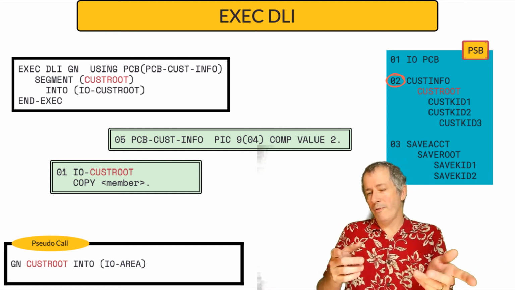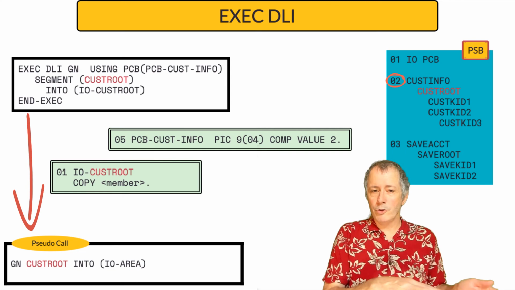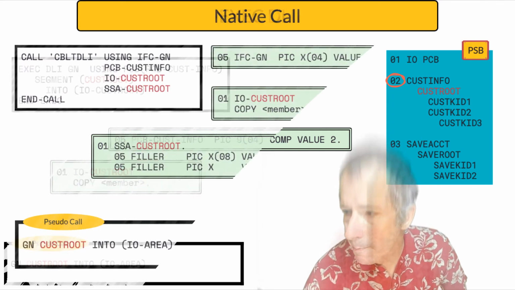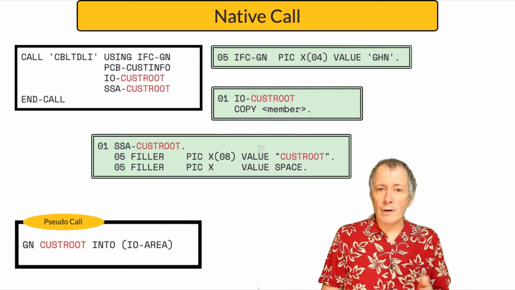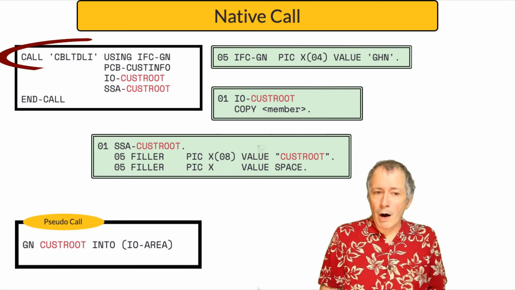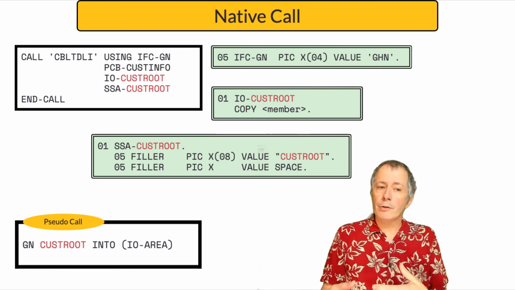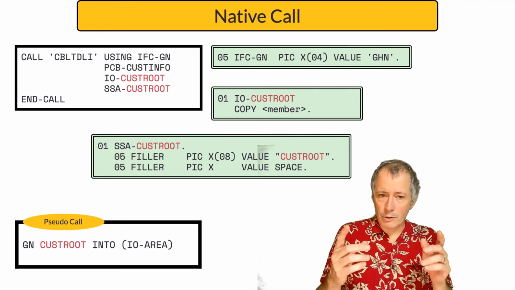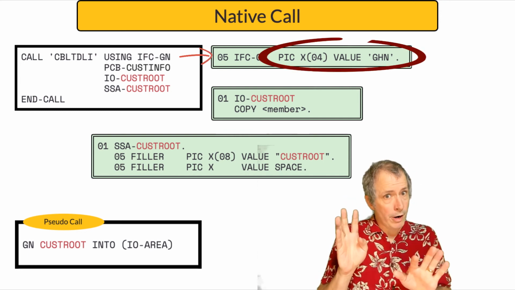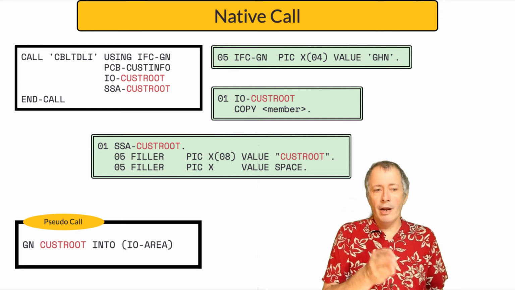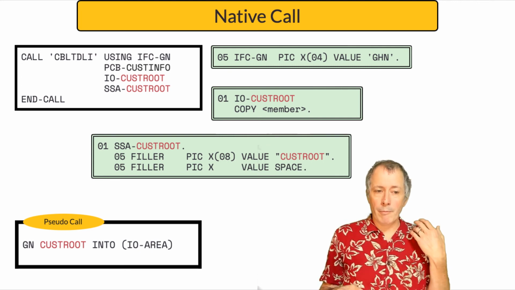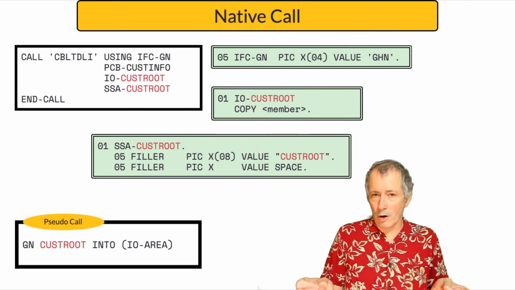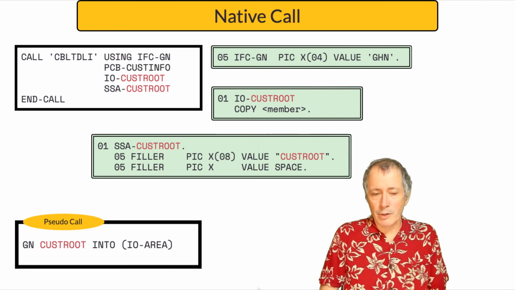At this point, it should be fairly clear that the pseudo calls used in all the prior slides are just a stripped down version of the exact DLI, the native call, also known as the call level interface. Call the black box, which is COBOL to DLI, using parameter 1 as the function. Parameter 1, the function, is a 4-character field that contains GHN for get, hold, next. Remember that DLI auto-inserts the H, or the hold, into all of the get calls. So I'm going to basically do the same thing.